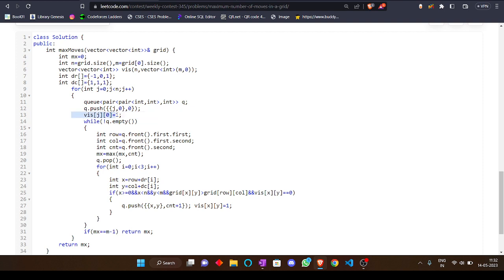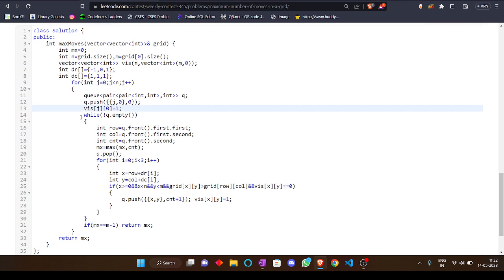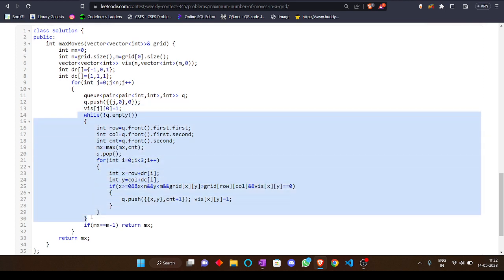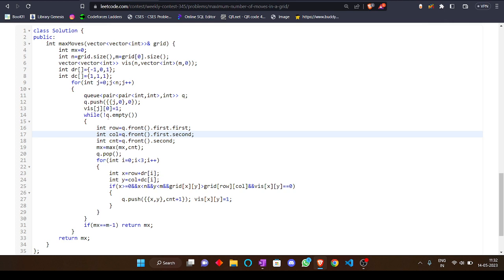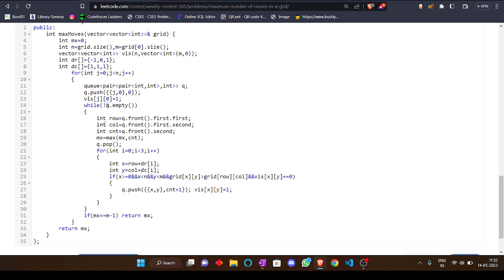Then I visit this cell, and in this while loop I ensure that when the queue is empty, the loop is terminated. So int row denotes the row index, right? And int column denotes the column index, and count denotes the number of moves we have performed yet.